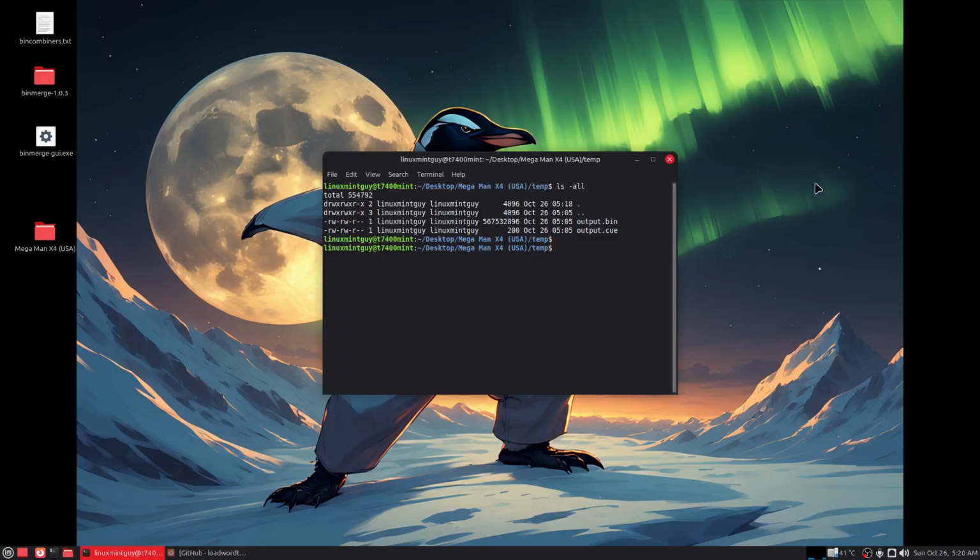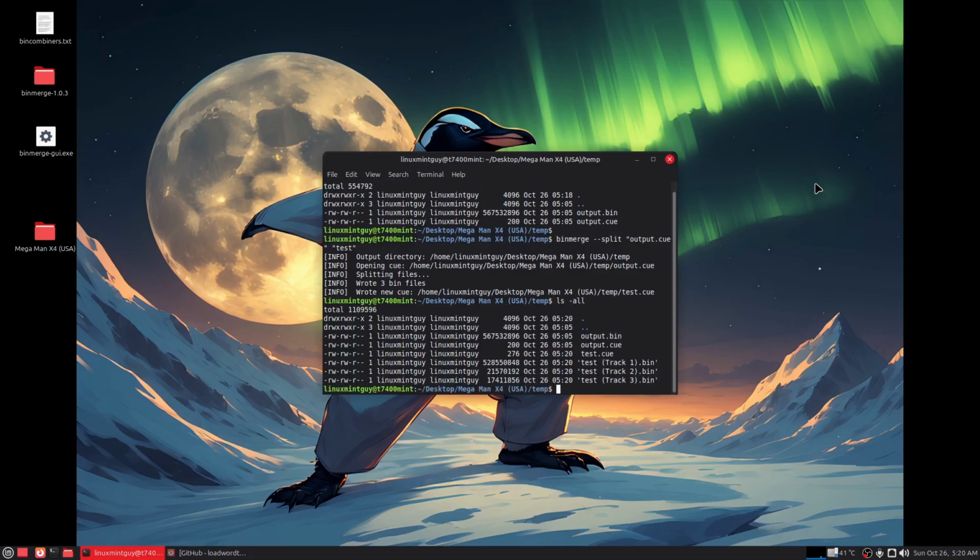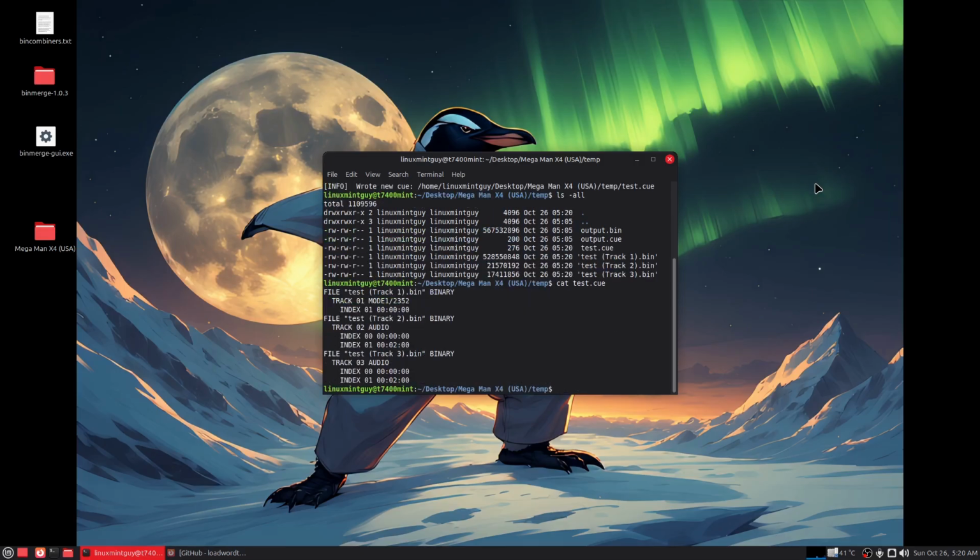I want to show you one more cool feature of binmerge. You can just go --split and it'll use the opposite functionality. So if I look at the cue sheet, you see since they're all on 0 on index 00, that means they're all separate tracks.